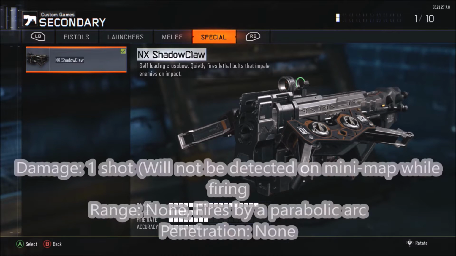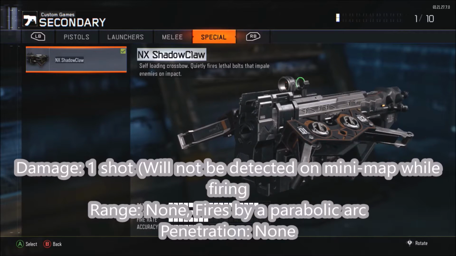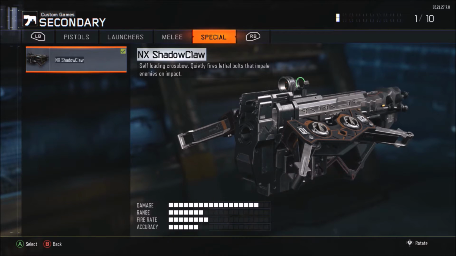The damage on this thing, however, is instant death. It is silent when fired as well, so you won't be seen on the radar. Range on this thing, it has no range, but you have to lead on this weapon. It has a parabolic arc, and you have to also lead when it comes to moving targets as well. There is no penetration ability with this weapon.